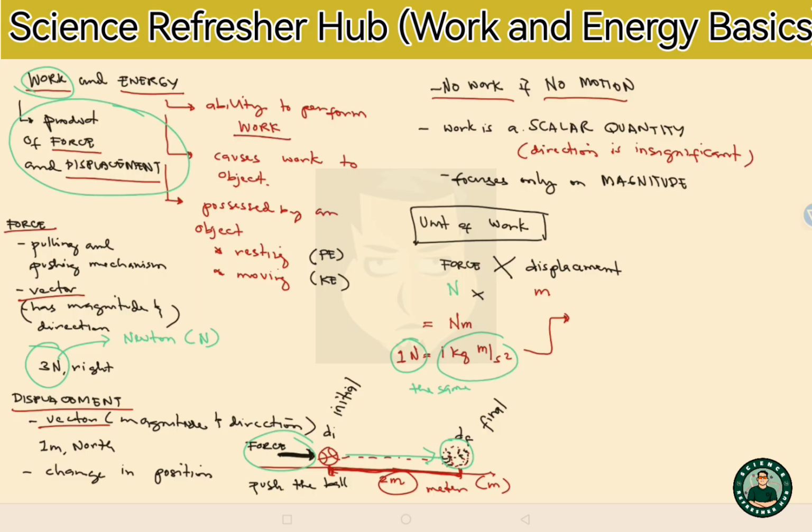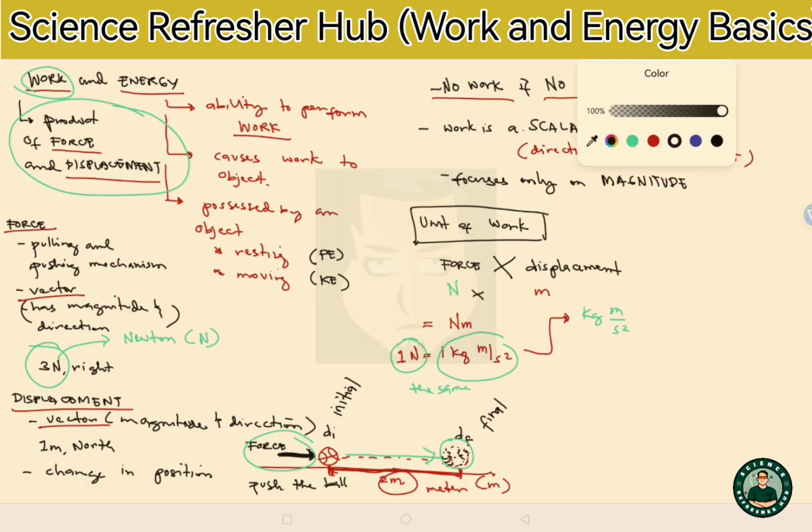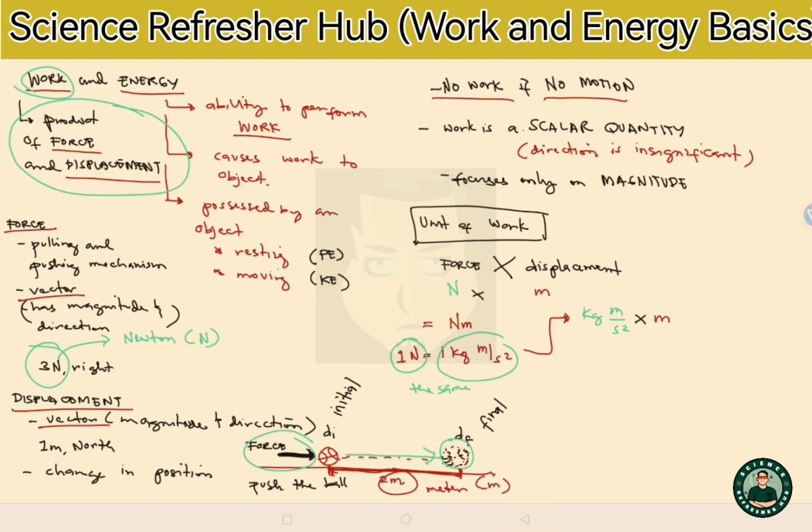So we will multiply kilogram meter per second squared times the unit of displacement, which is meter. So meter times meter, that's meter squared. And then it's understood that we have over 1 here. So second squared times 1, that's second squared. And then we have kilogram. We will just multiply kilogram to meter squared to second squared.